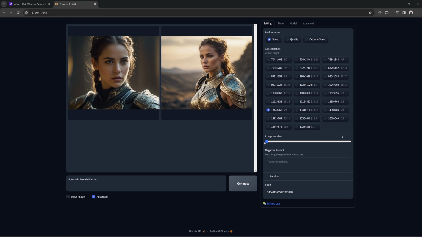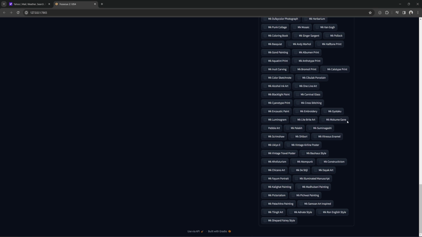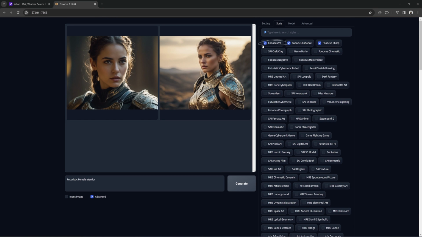Now onto the styles. As we saw before, there are a lot, and I mean a lot. Among these styles is the Fooocus V2 style. This one is different than the rest in that it uses an offline GPT-2 AI model to help improve the quality of image generation. I'm not certain if the other 6 Fooocus styles have the same treatment, but they do work well for getting realistic and cinematic photos.